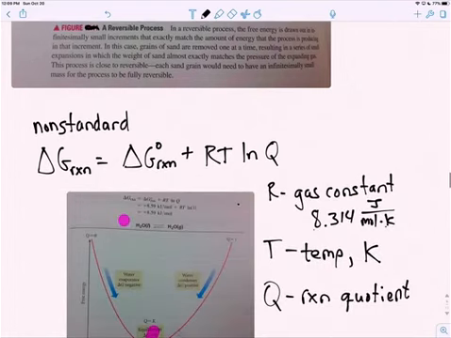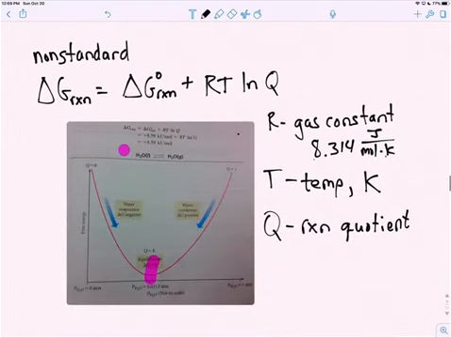And then you have non-standard. Non-standard is when you are outside of the standard states. So the delta G reaction is non-standard. Here's another equation: delta G equals delta G0 plus RT ln Q. Q is the reaction quotient. We talked about that back in the equilibrium chapter. So remember all the stuff that you learned before, it's coming back to haunt you. And R is the gas law constant and T is temperature.